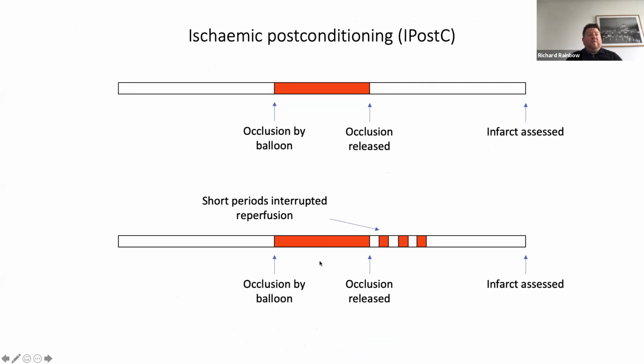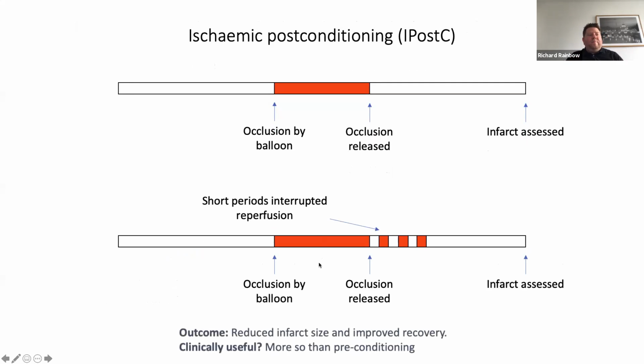And obviously this has some better clinical application, because if you were doing a balloon angioplasty, for example, you could, in theory, re-inflate the balloon to re-occlude the vessel to allow this ischemic post-conditioning to occur. But again, this is not something really many clinicians would want to do. You don't want to reintroduce the ischemia. So it's got some clinical use, more so than preconditioning, but it's still not particularly clinically useful.